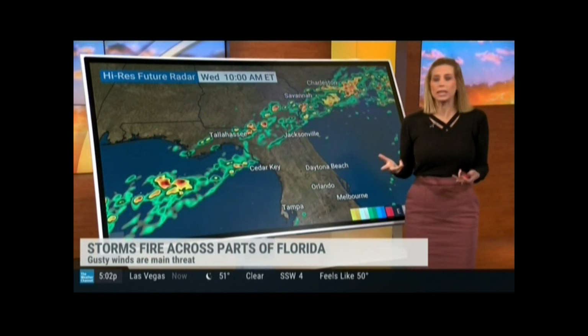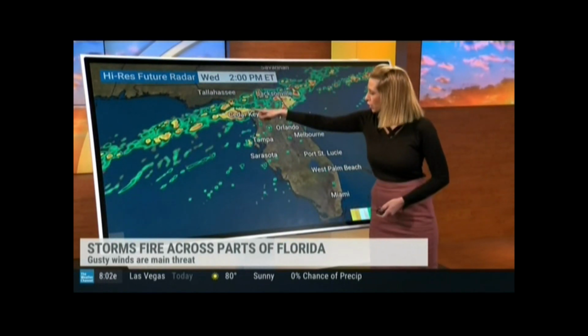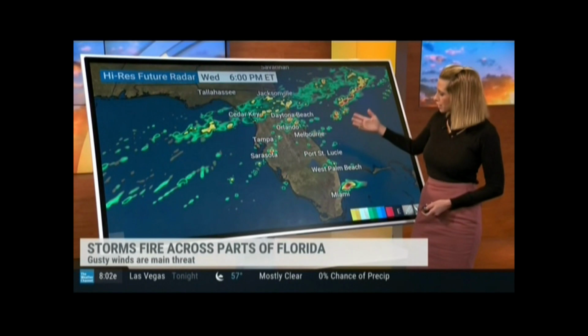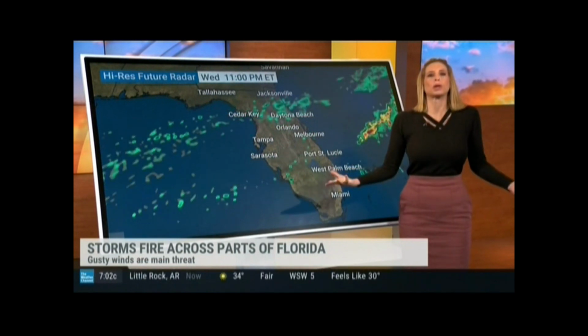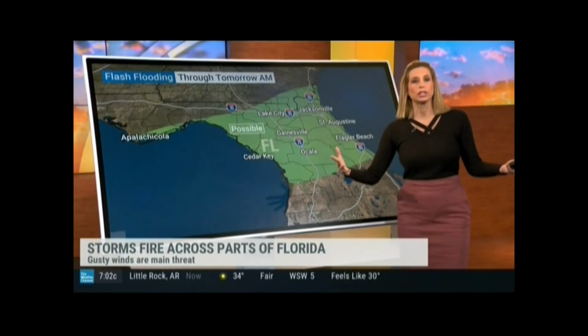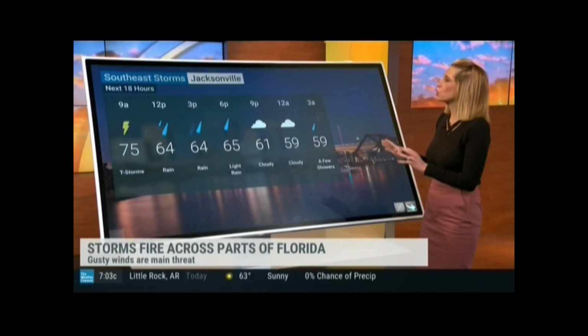A little bit of that daytime heating can help kick off some more of that weather. But you can clearly see where the front is, and then just that flow of moisture over Florida with some of that daytime heating. You'll get some boomers out there. You know what it's like, Floridians, and I think you'll be happy to actually have a little break from the heat, from that direct sunlight, some of that moisture, some of that cloud cover. It's all much needed here into Florida. We're just hoping it's not too much at one time.